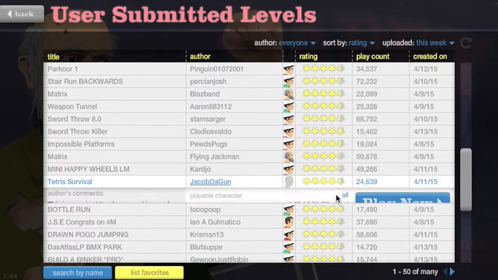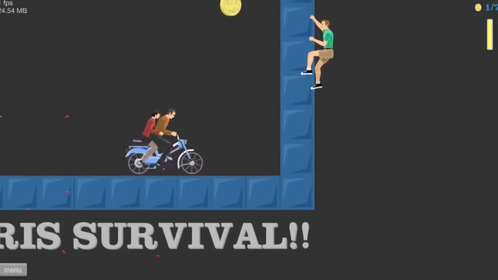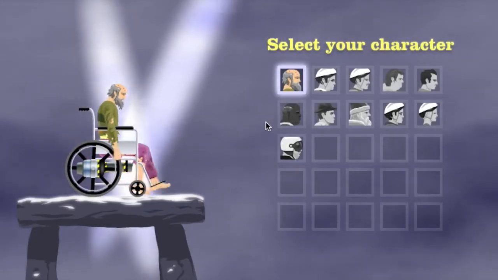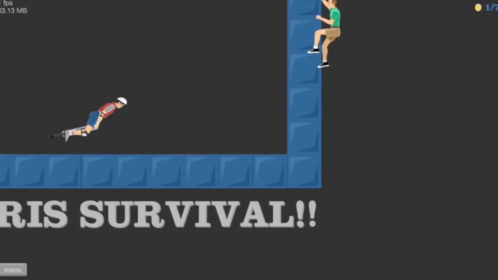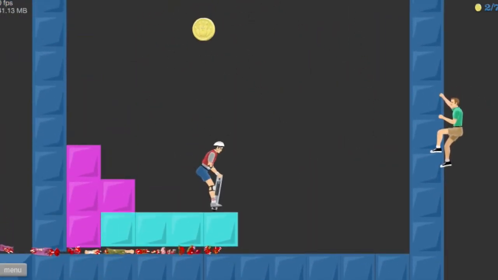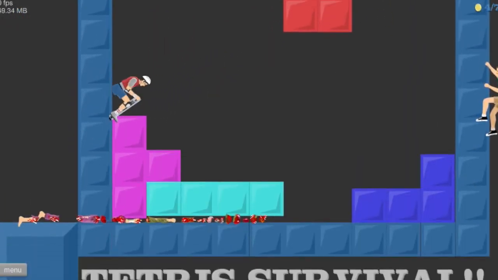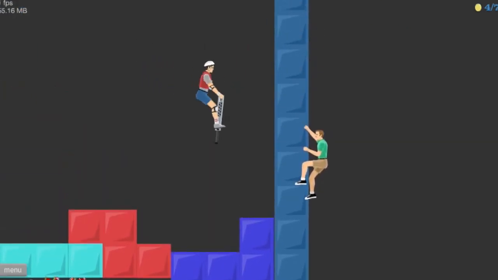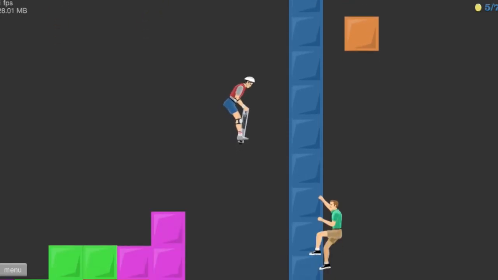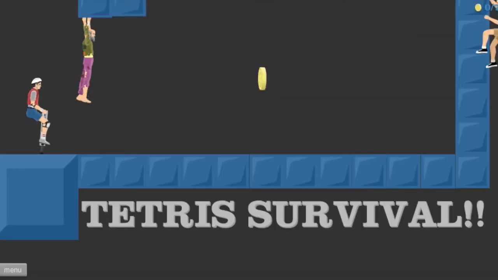Okay. Tetris level. Let's see what this is. Let's do a moped couple. Why not? Tetris survival. Oh, I see. Well, okay. I don't think moped couple is a good character. Try pogo stick man. Okay. Sorry, old man. See, can I? Oh, so close. Come on. I can't really see where the next blocks are gonna come. Whoa. Okay. I think we should always be jumping. Oh, lost both my legs. Come on. No, lost all of my limbs.